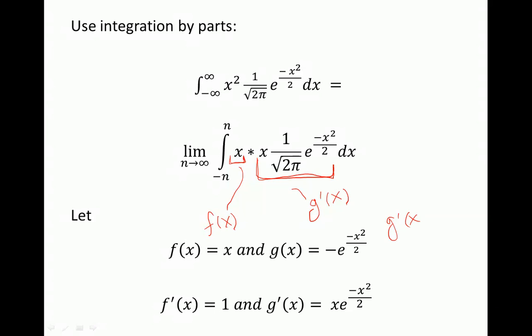And if we take the derivative of g of x with respect to x, we have to bring down the exponent, so that will be minus 2x over 2 e to the power of the same exponent. Minus minus becomes plus, and the 2's cancel out, so that's how we get x times e to the power negative x squared over 2. So this is our g prime of x, and we can see this is actually equal to the second expression inside the integral. So basically what we wanted to get here is that the expression inside the integral equals f of x times g prime of x. And then we can do the integration by parts trick.